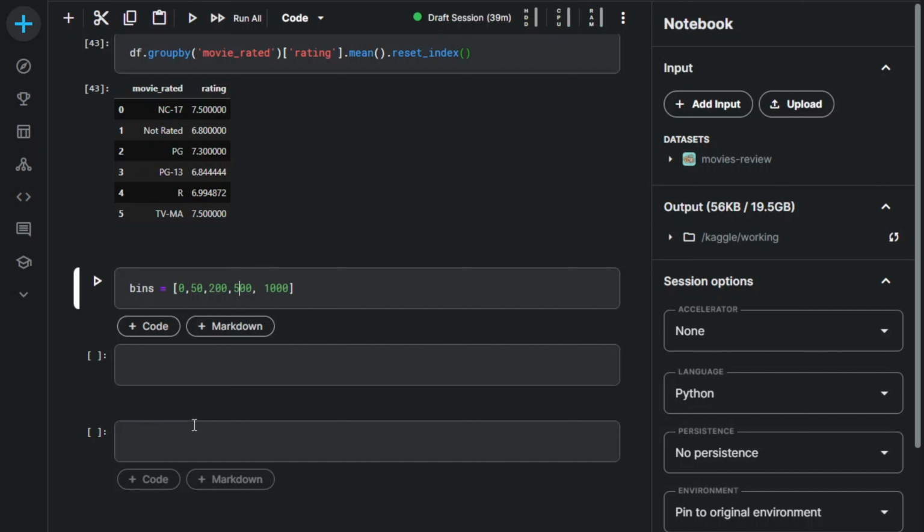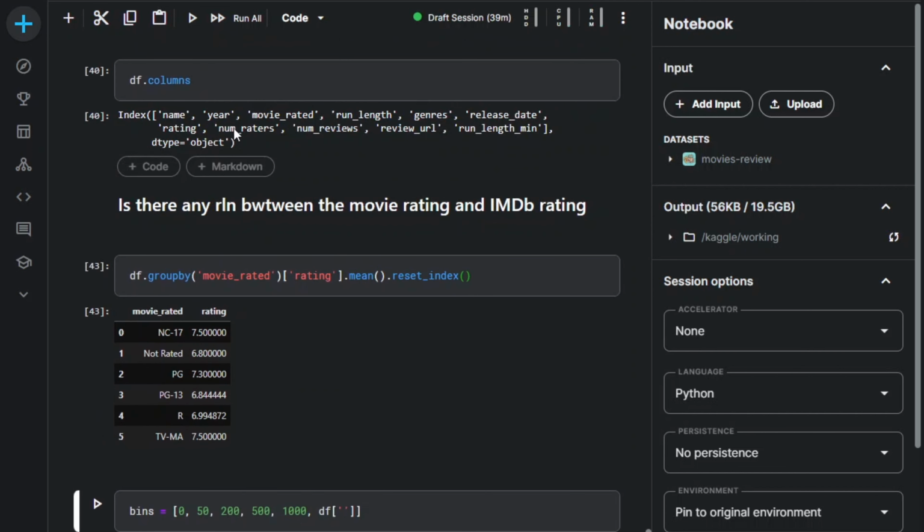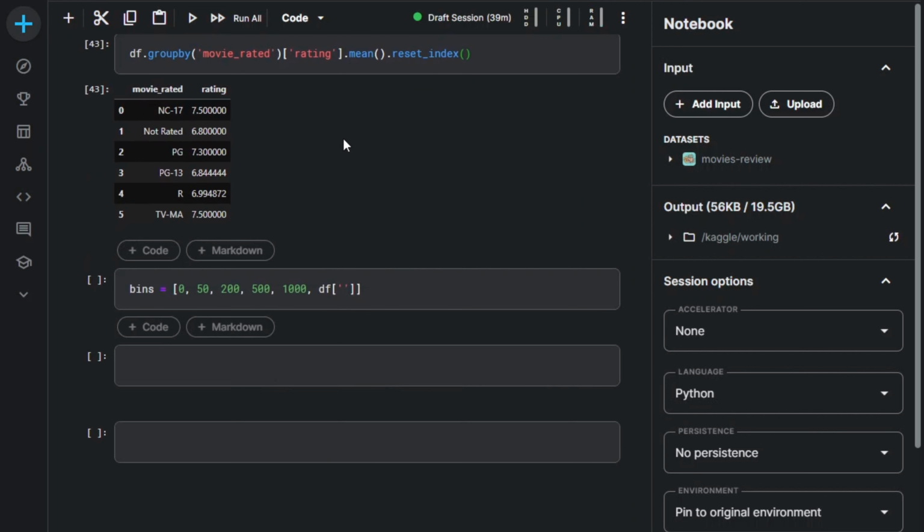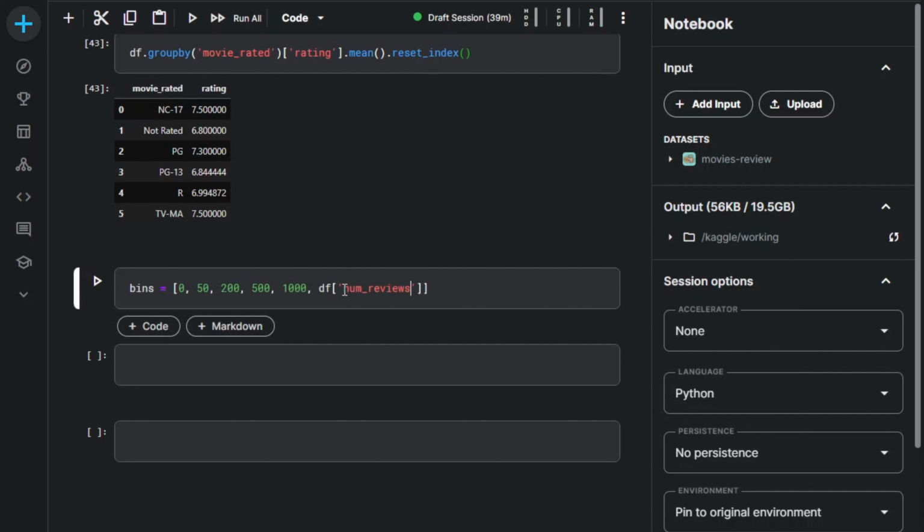Let's print a space. Okay, and we want df of the number of reviews column, and find the maximum value of it.